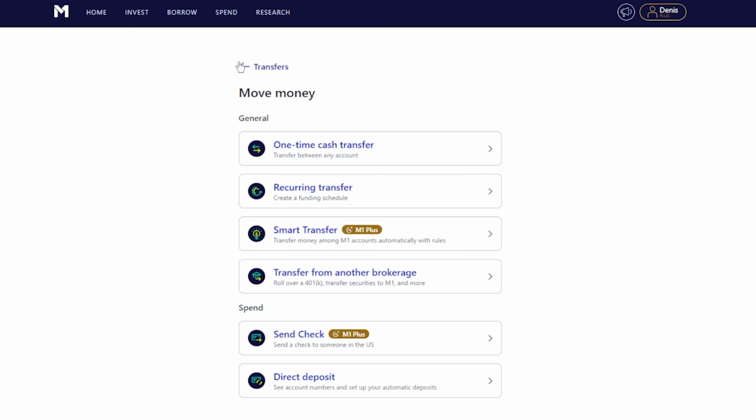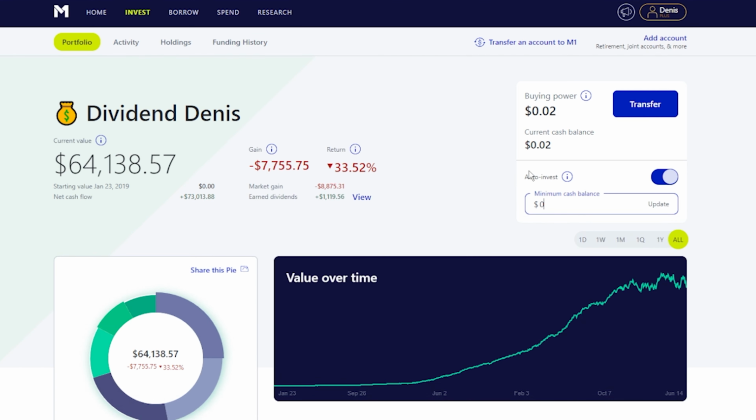All right, so now how this is going to actually work for your account, because I know some people might have questions about this, is the first thing it's going to do is pull any money that you have in your buying power, your current cash balance. Now, for somebody who's getting closer and closer to retirement, you might have holdings that actually pay out really healthy dividends that will be put into this account, which means you probably want auto invest shut off, so that way that money sits in your cash balance if that's how you want to go about this.